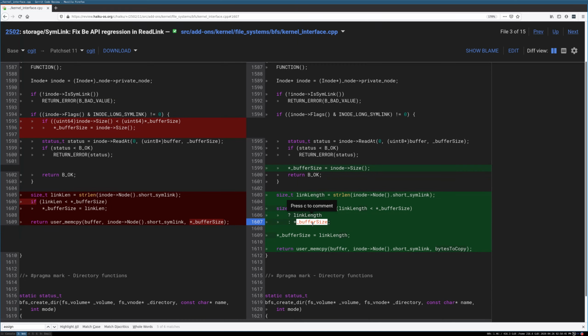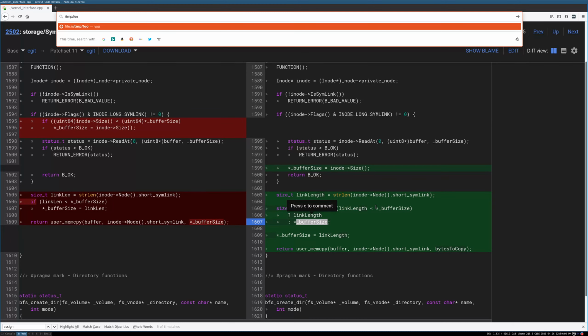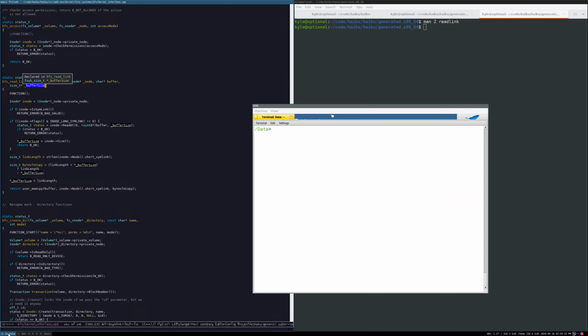Otherwise, we only copy up to buffer size. So the idea is, if you pass a buffer that's only 2 bytes, but the link is, say, 20 bytes, maybe the link starts with something like /tmp/foo/mylink. If you pass a buffer here that's only 2 bytes, then the actual buffer would only have written something like "/t".